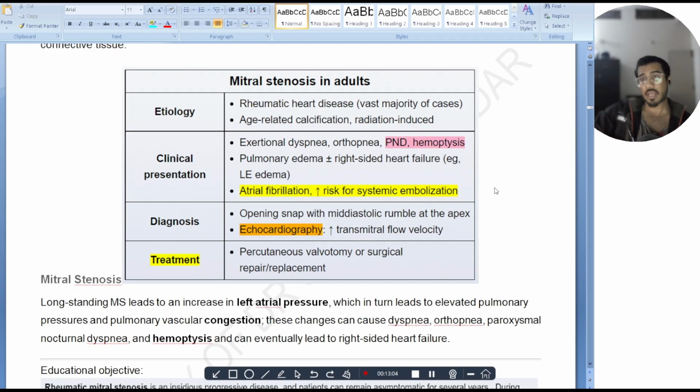The impulse can go around, and before it completes a rotation, the starting point might repolarize and be ready for another depolarization, and the cycle might get vicious, and the impulse might start to depolarize in itself without any stimulation. So that can lead to atrial fibrillation. And the main reason behind atrial fibrillation is dilation of the left atrial chamber.